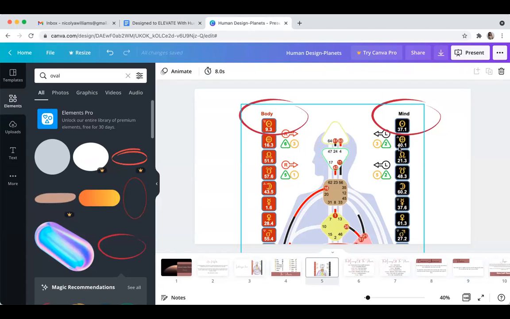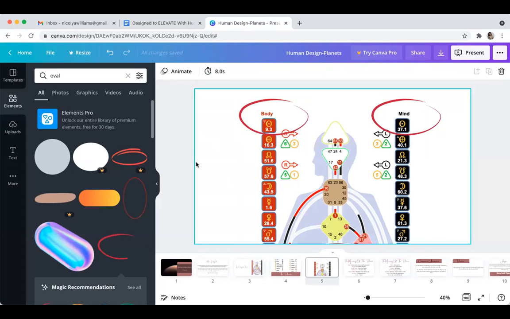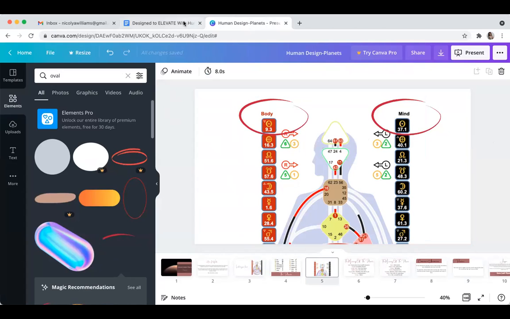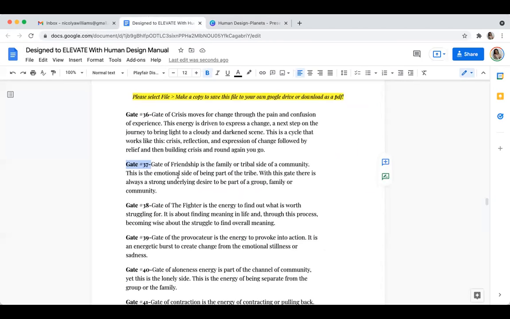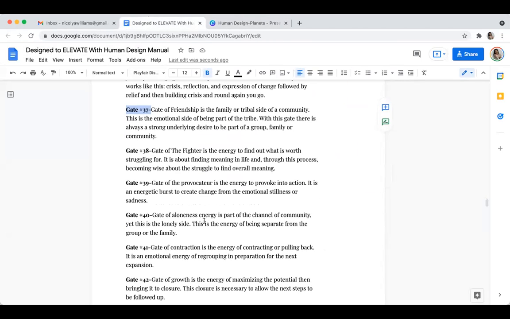Let's do gate 40. And this is my earth gate, which is what's grounding me, what's keeping me stable, what's keeping me grounded. This is actually one of my favorite ones. I remember learning it, and I'm such an introvert, and I'm like, that makes sense. So gate 40 is the gate of aloneness. And I'll go back to it when my screen stops acting funny. Yep, gate of aloneness.